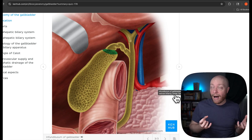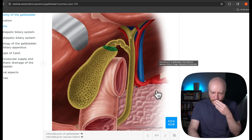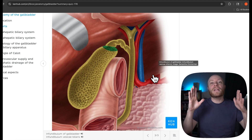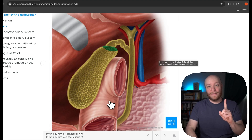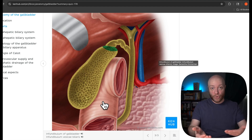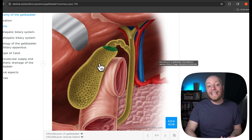A key question is: how does the gallbladder know when to push bile into the duodenum? It comes down to cholecystokinin — a peptide hormone secreted by cells inside the duodenum once it recognizes fats and proteins. As soon as the duodenum detects fats and proteins, cholecystokinin is secreted, telling the pancreas, the gallbladder, and the liver: we've got food, it's time. That kickstarts the entire process of squeezing the bile out.